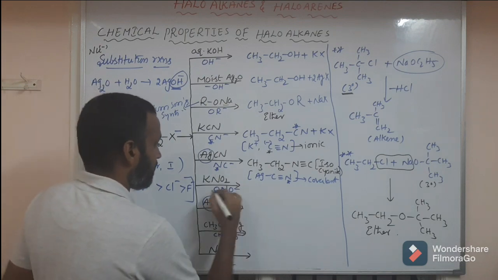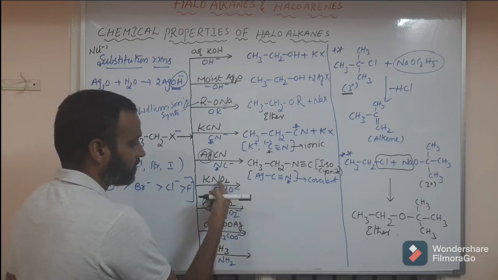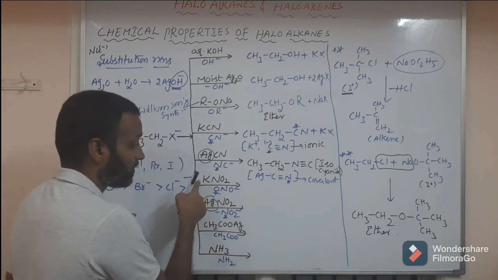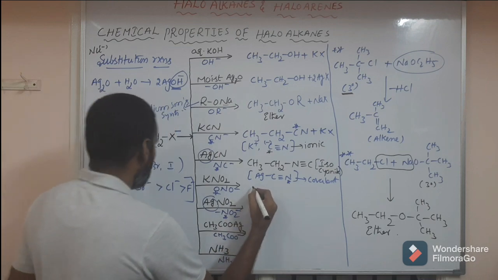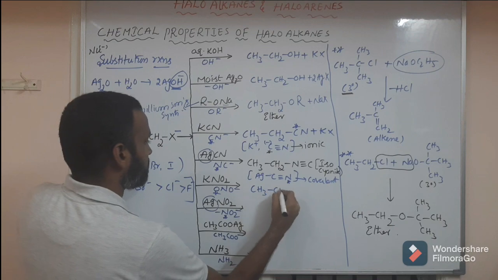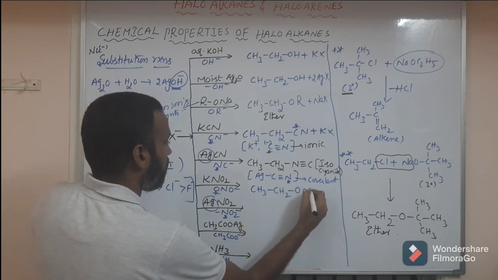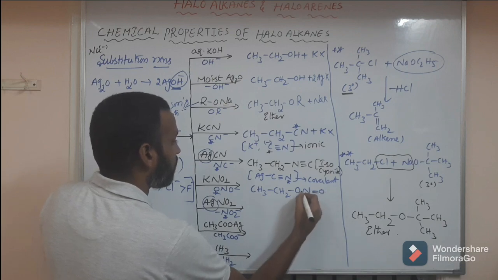Remember this. Now here the reagent is not silver, it is K, so some other atom, that means oxygen, will form the bond. Not K plus, some other... K. No, sir, don't ask me. It is a nucleophilic substitution. So what will be the product here? Can you guess? CH3CH2ONO. Okay, O–N double bond O actually, ONO.